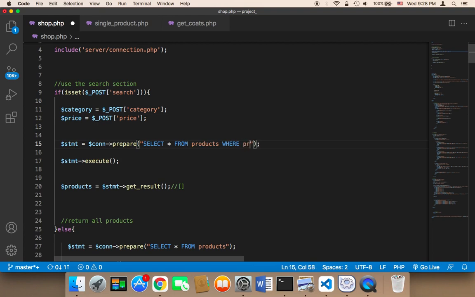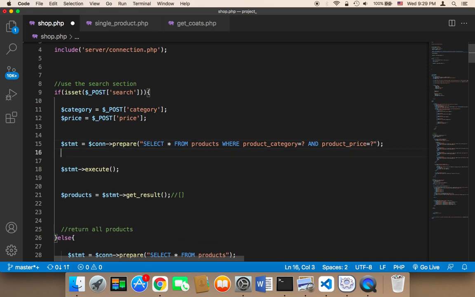So where product_category is equal to question mark, and product_price is equal to question mark. And then we need to use the bind.